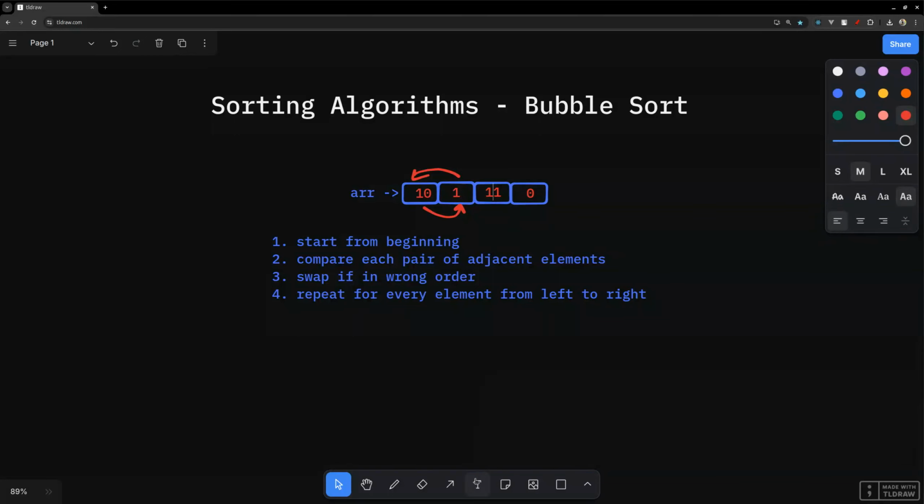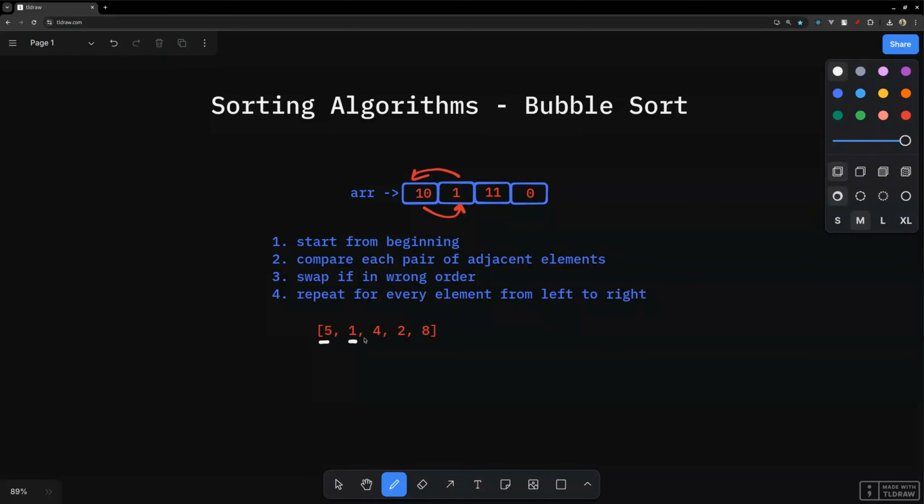We're going to look at another example and take another crack at this. Let's have a list with elements like 5, 1, 4, 2, and maybe 8 at the end, and we want to apply bubble sort to it. At first, we start and compare 5 and 1. Since 5 is larger, we're going to swap them.